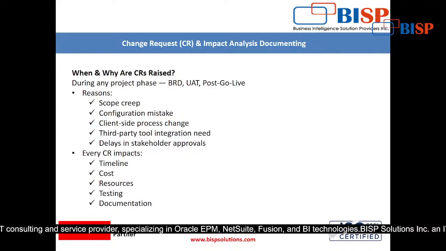If any configuration is done wrongly, for example, they said apply this 10% to this particular item when it is sold, and the configuration is done in a wrong way, that needs a change. Then client side process change.